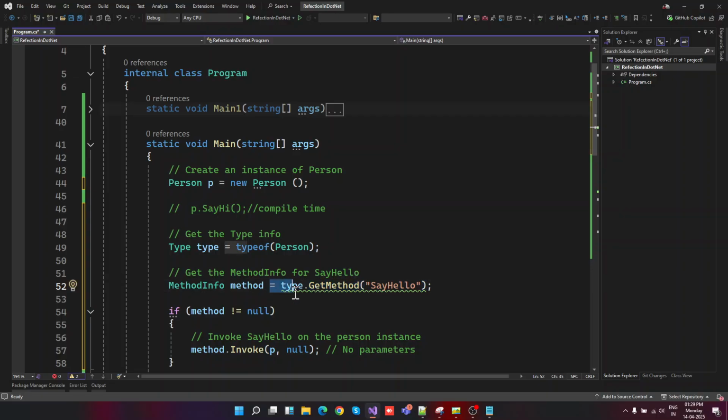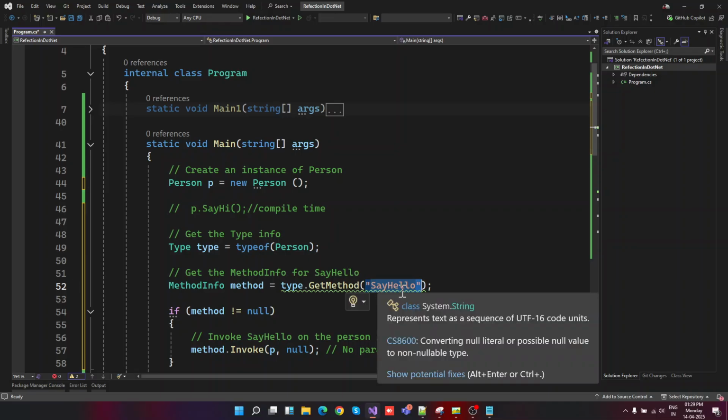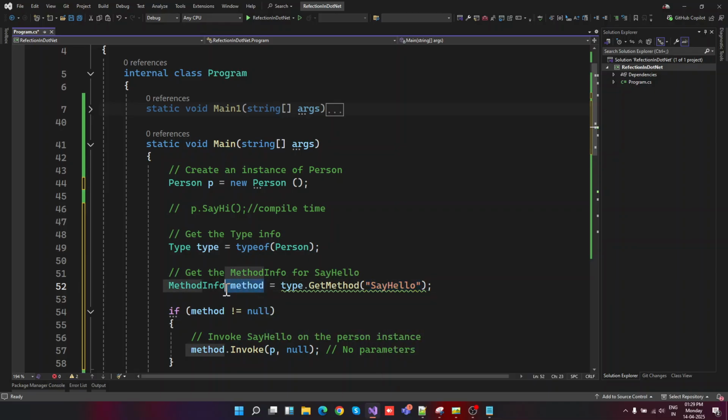Here we are actually trying to get the metadata corresponding to the say hello function. We cannot directly call the say hello function using .NET reflection. All we first need to do is get the metadata of say hello, and this is obtained just by invoking the GetMethod function on the type object. So we got this say hello. We just want to say, is there any say hello there? If it is, please give me.